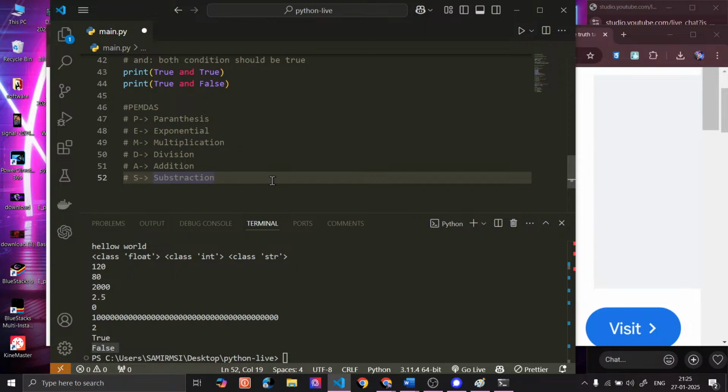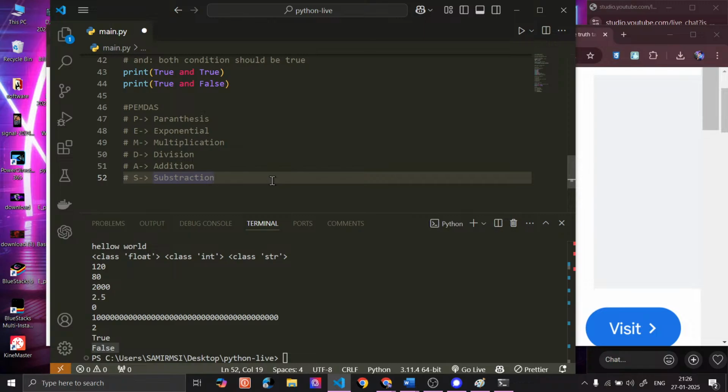This is the operator precedence that is followed by Python, where the parenthesis will be calculated first. The next that will be calculated is the exponent. After that, multiplication, then division, then addition, and then subtraction.